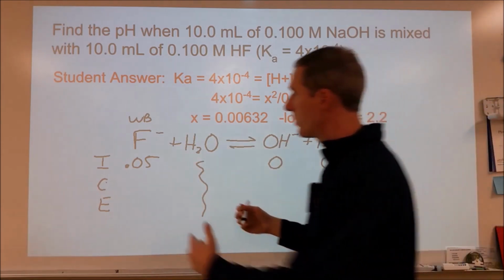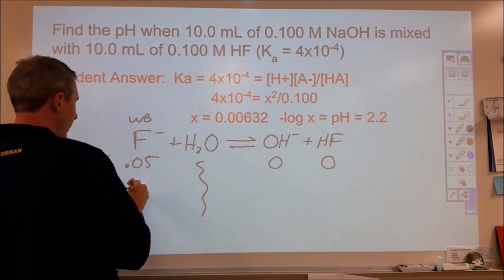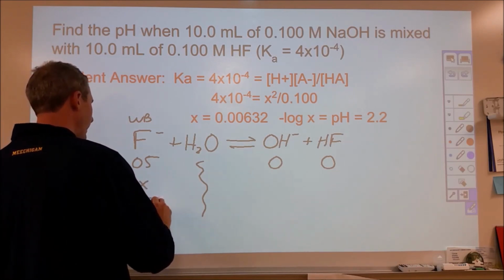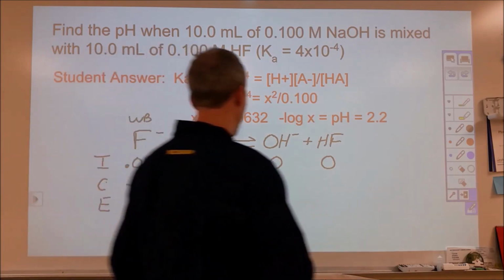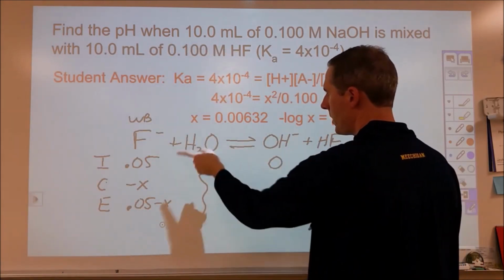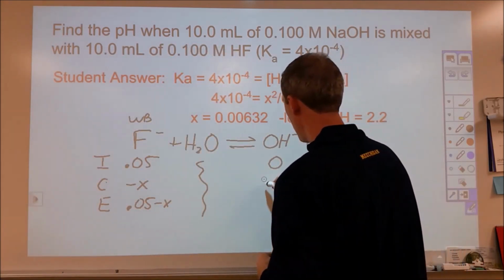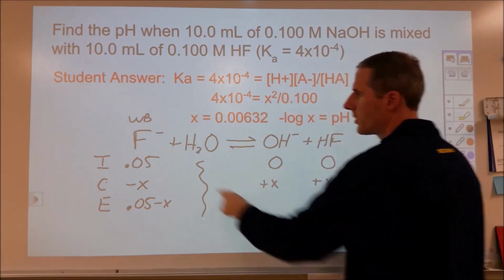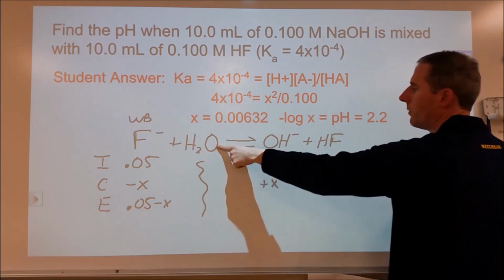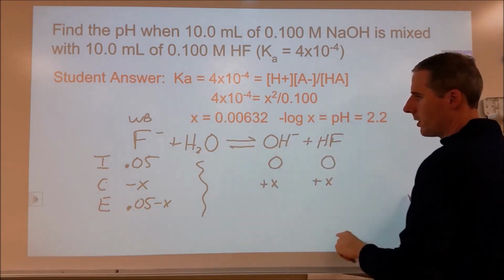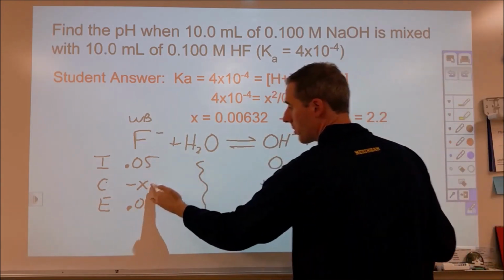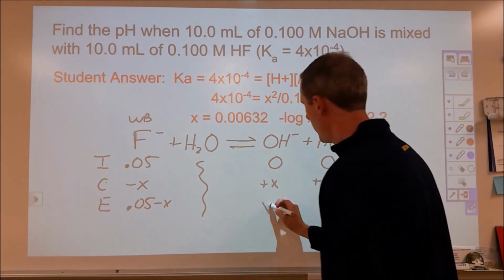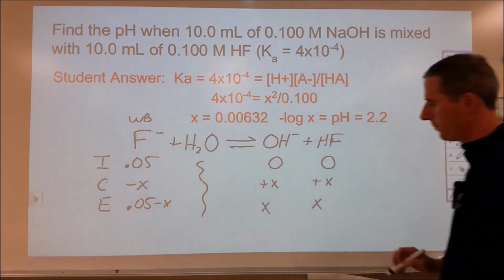And so now we don't say that we go down by 0.05, we're going to say we decrease by x. So at equilibrium, we'll have 0.05 molar minus some amount. Now the change is still limited by the stoichiometry here. So we're going to add x for this, some amount of this, some amount of this. Because every one of these that reacts with one of those will produce one of these and one of these. So if this decreases by some mystery amount, we know these will increase by that same mystery amount. So we end up with x and x.